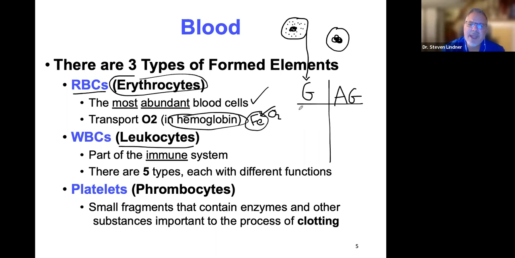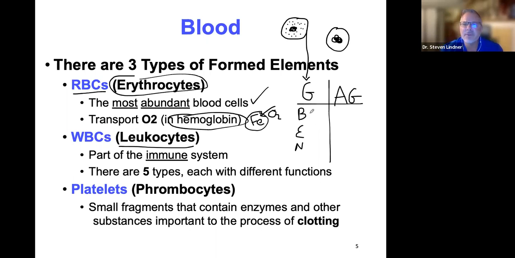So the three types of granular cells, I call them BEN: B, E, N. The B is for basophil, the E is for eosinophil, and the N is for neutrophil. You don't have to write these because they're up in the PowerPoint. So basophil, eosinophil, and neutrophil. They all end in the word phil, P-H-I-L. And phil means like philos, for friend of, philosophy, the love or friend of wisdom.